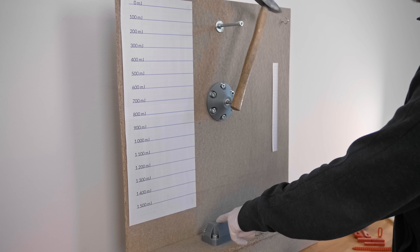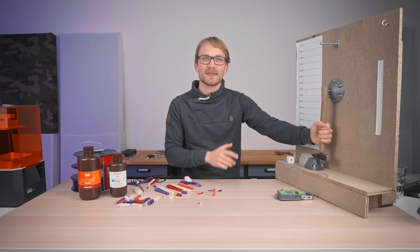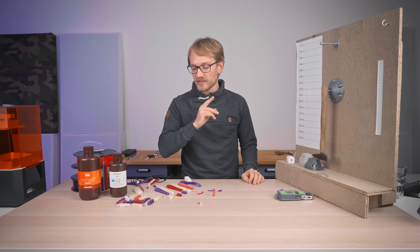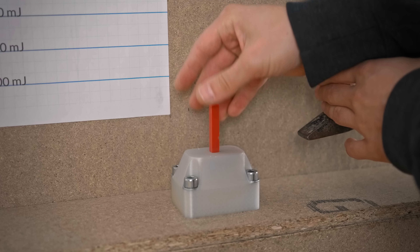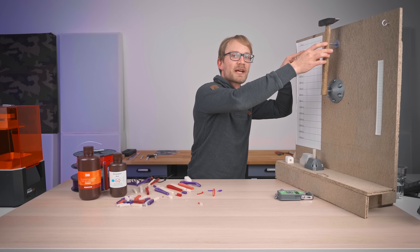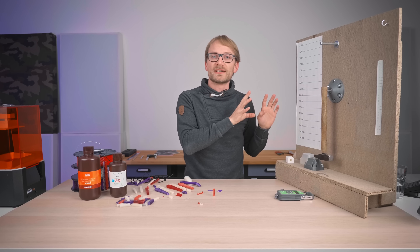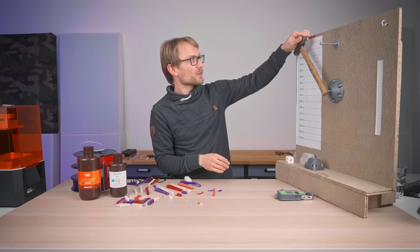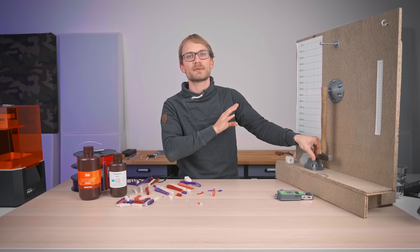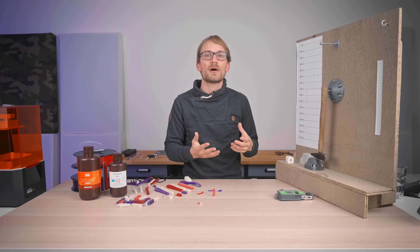Stop — hammer time. This last test is the most fun one — we get stuff flying around everywhere, every single sample will break, and I get to swing a hammer. This is actually the test that is closest to the proper way of doing it — if you want to look up the exact specs, it's the Izod Impact Strength Test. We use a sample that is again 10x10mm, but it has a notch in the center that makes it break in that one exact spot. Then we hit it with a swinging weight and measure how far it swings back up after it has destroyed the sample. I capture this on camera and do the evaluation digitally. If it swings all the way back up, our sample has absorbed absolutely no energy from the hammer while breaking. If it gets stopped right at the bottom, it has absorbed everything. Depending on how far it swings back up, we can measure how tough a material is, and that's going to impact how well it handles blows and impacts.